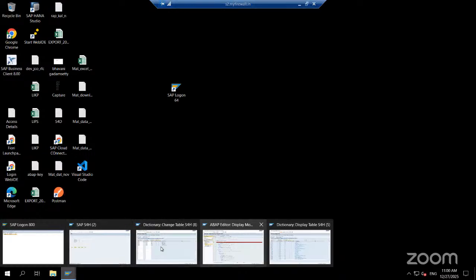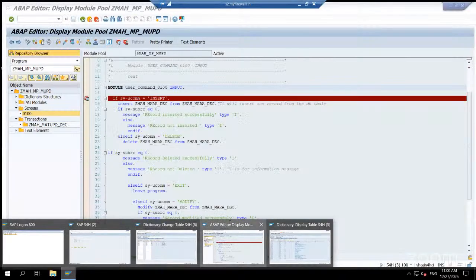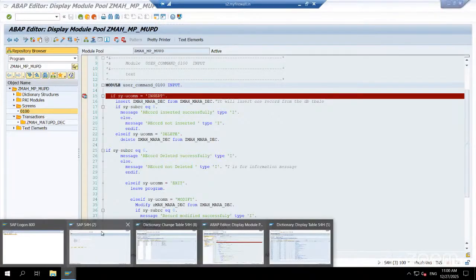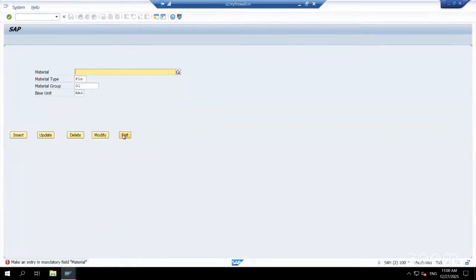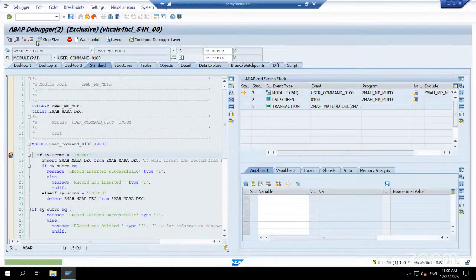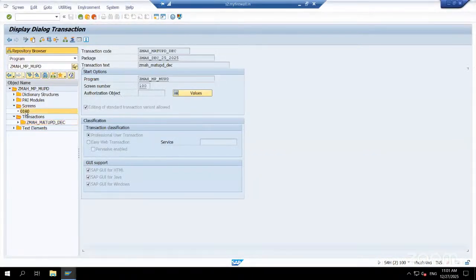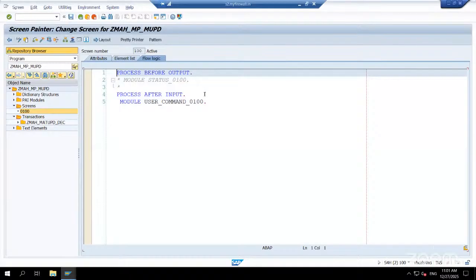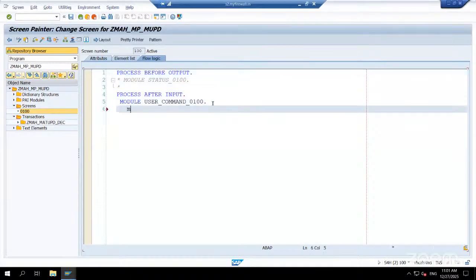To close that button, what you should do is write AT EXIT-COMMAND here. Go to here, exit, give some value, click on exit. This is an interview question: what is the purpose of AT EXIT-COMMAND? Go to here. You can write one more module here, m underscore exit screen. You should write AT EXIT-COMMAND here. It is one event, you can say, or one statement here.